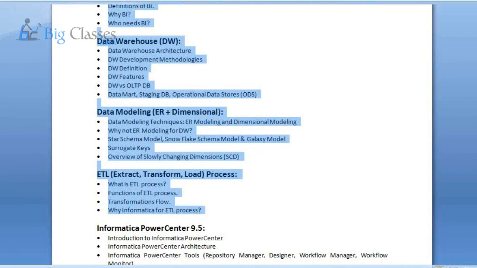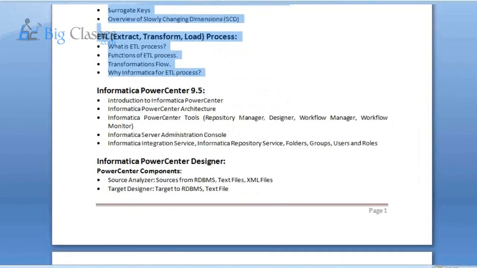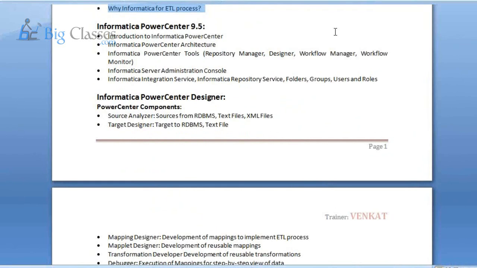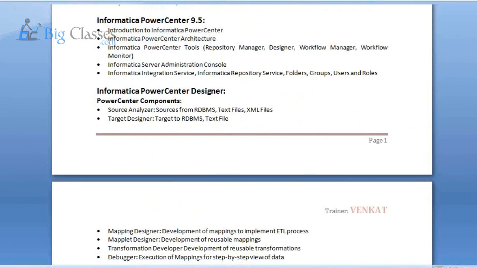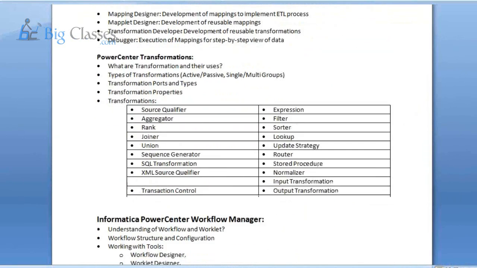If you are learning Informatica, it means you have started your career in data warehousing, and you need to understand all these things, which will help you at a later point of time. After that, we'll start Informatica PowerCenter 9.5.